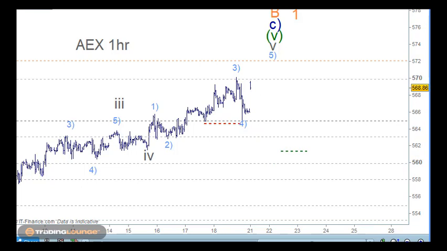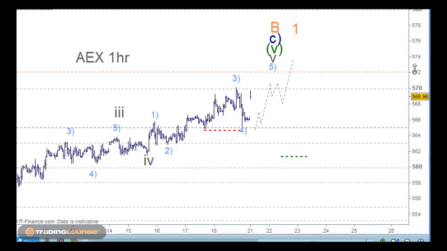So once again we're looking for 1 and 2 in here. We think this is the third wave where we'll see an A and a B and a C wave here, and then up for 5 here to finish that off. And being up here, we'll either have a wave B or wave 1, whichever way it is, it doesn't matter. We'll still expect that correction to come into play at that point.